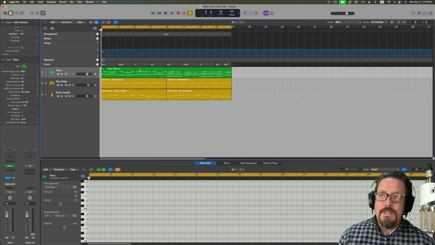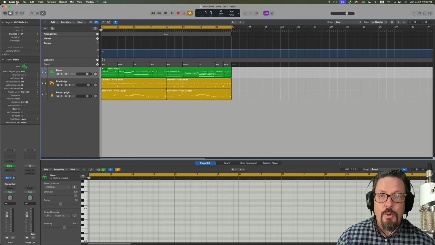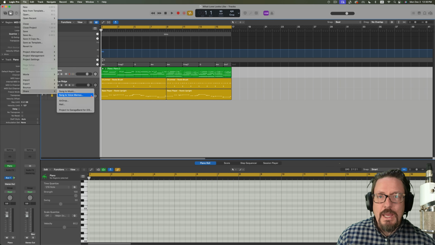One thing you can do here, and I was looking through the key commands, there isn't a key command option to do this export, and we can't use our other ones like bounce, which has one already assigned. But you can see under share that there is no key command assigned to this, and we can't do that in the key command menu.